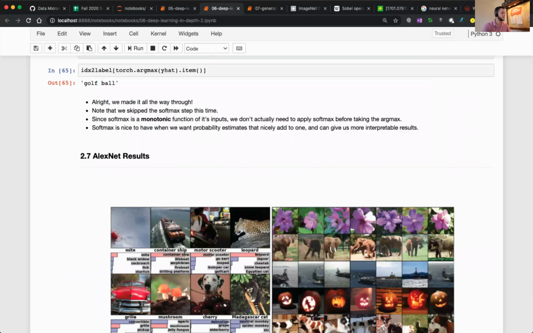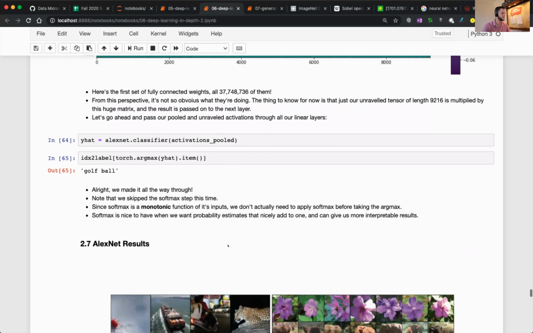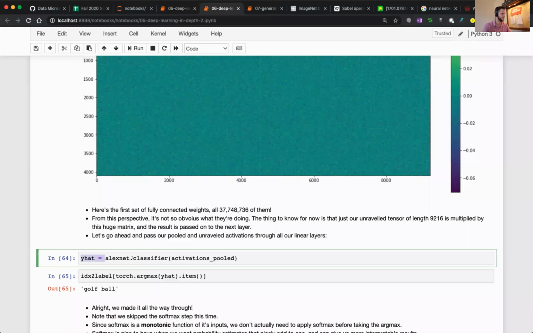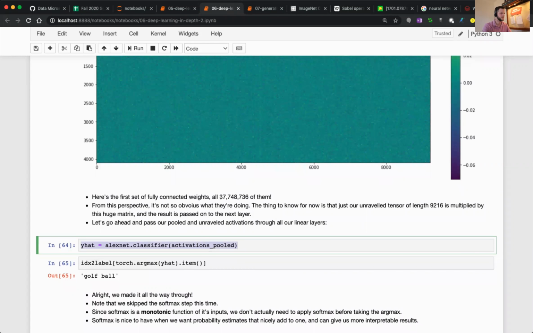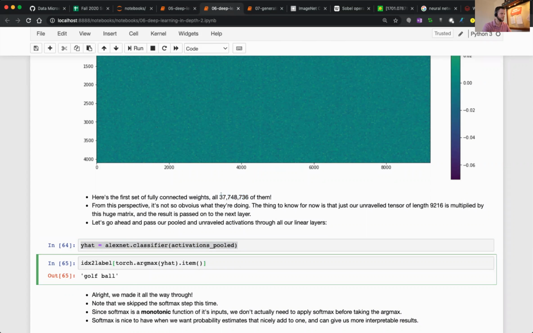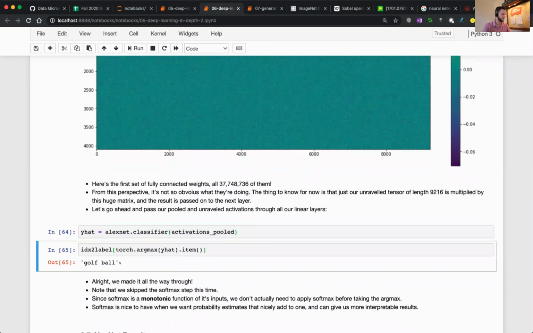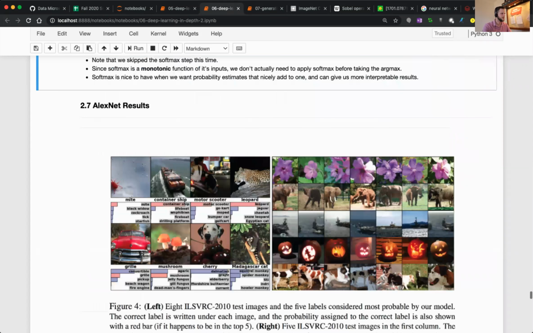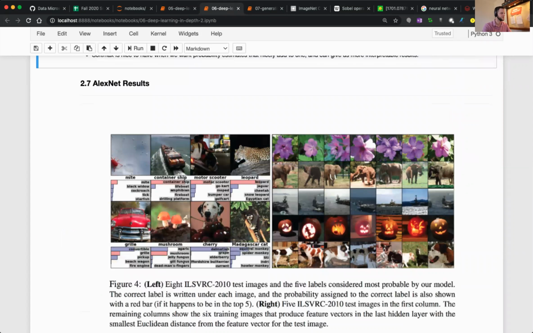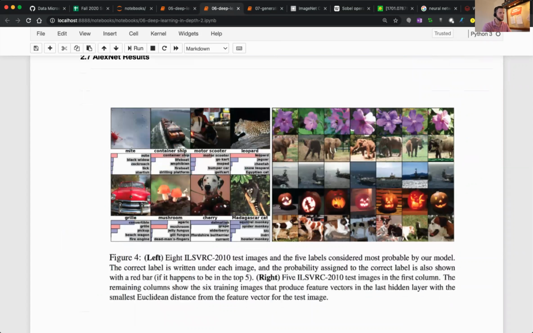And I think that's our full walkthrough. So, that gets us all the way to that y-hat output, which is that 1,000 dimensional, and yeah, 37 million, including the biases, I think. So this gets us all the way to that y-hat output, which gives us that golf ball prediction. And I think now we'll wrap up the AlexNet discussion just by talking about the paper a little bit. So here's a figure from the paper. And I want to show you one more thing actually, and this will tie in really nicely to our conversation of GANs.